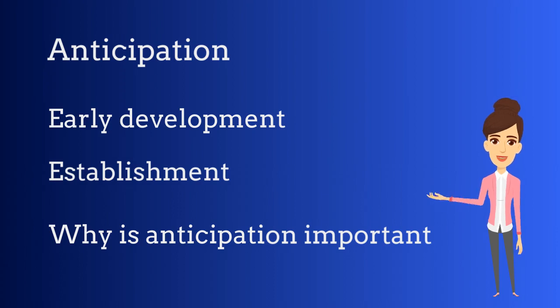Anticipation becomes more established when a pupil shows awareness that a familiar activity is about to start or finish, even when those cues and prompts are reduced. Anticipation is important in measuring the pupil's understanding of cause and effect. For example, if they do this, then something will happen. This prepares the brain for learning and helps with the pupil's memory and sequencing.